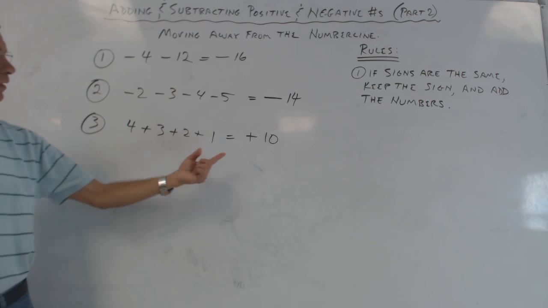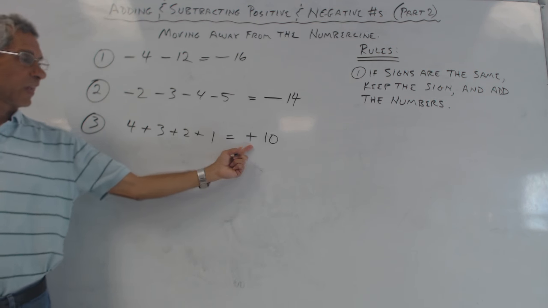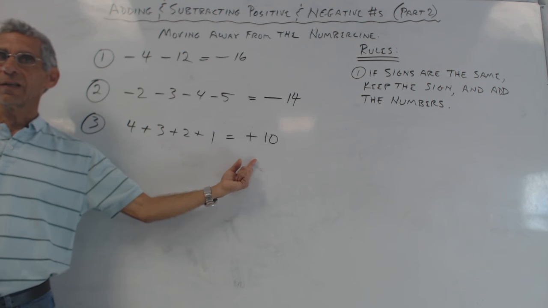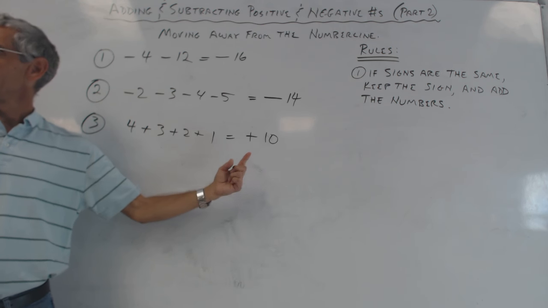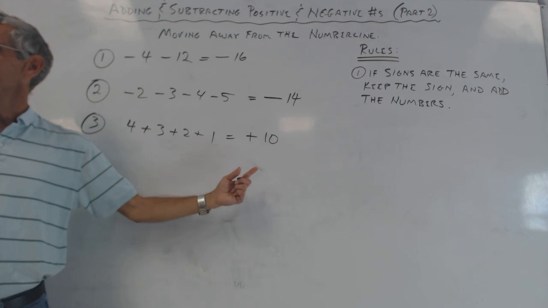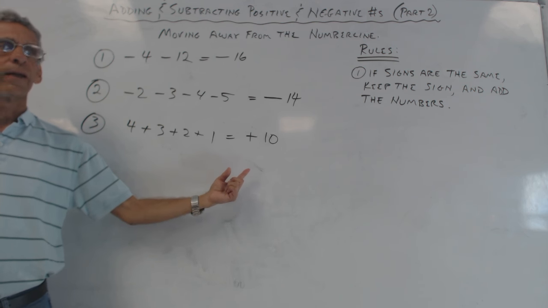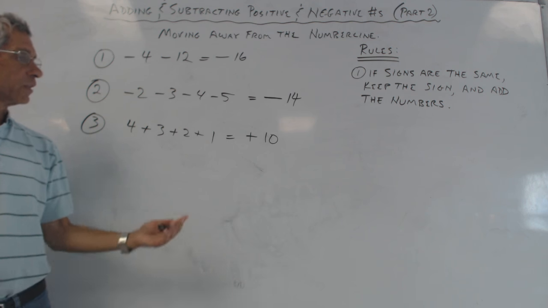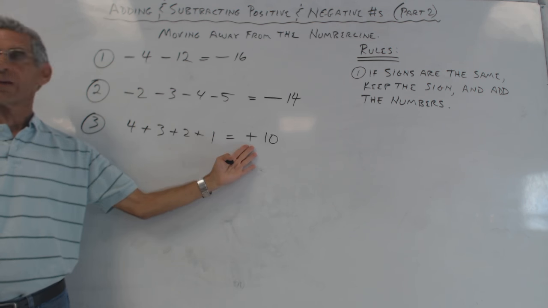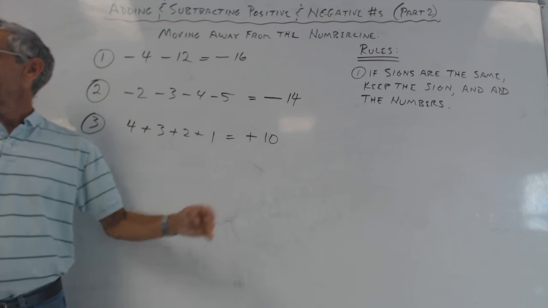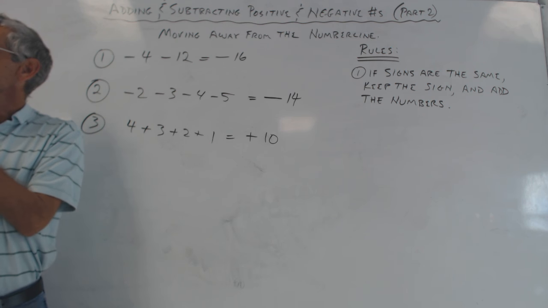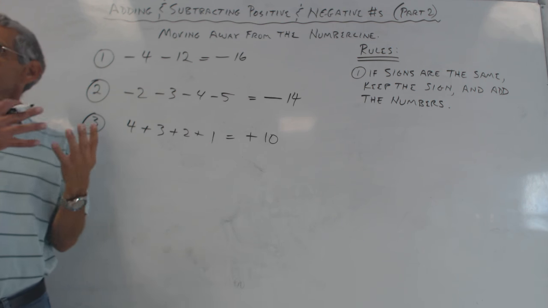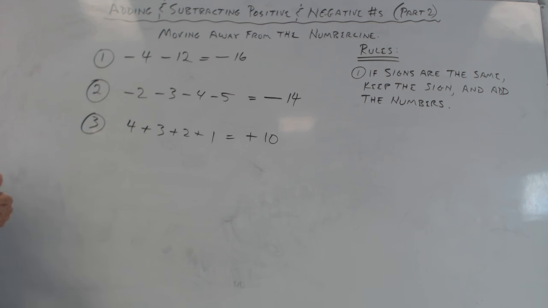This one, they're all positive. I know the answer is going to be positive. Is it okay to write plus 10, positive 10? Would a teacher mark you off for writing positive 10 instead of just 10? No, right? Because plus 10, positive 10, and 10 are the same thing. It's totally fine. But sometimes when you're doing these, it helps to deal with the signs first, and then the final answer. Okay, so that's our first rule.